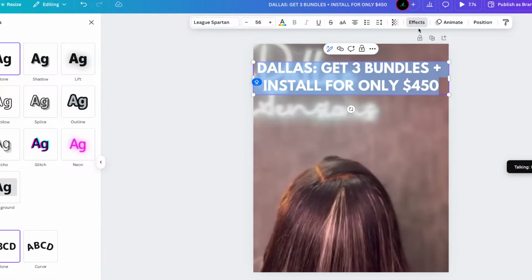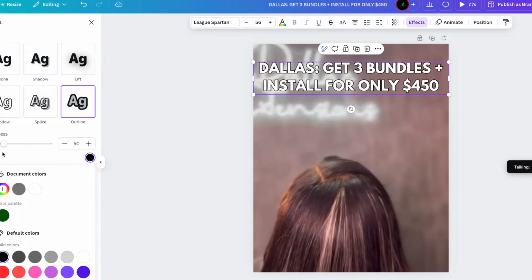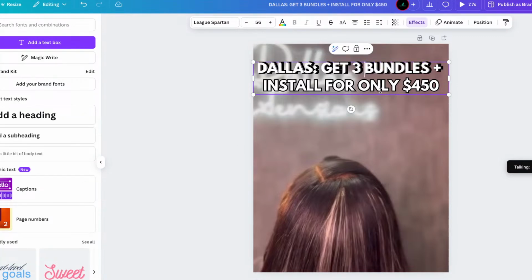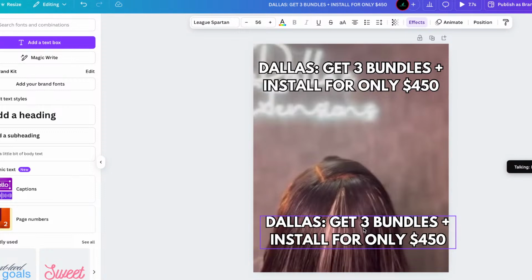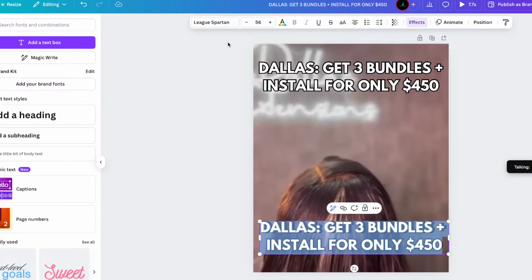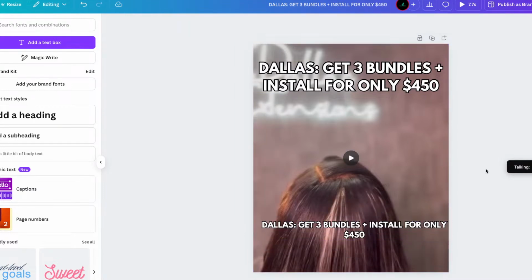Then click on effects, then outline it black and make that something like that. So now we're just going to duplicate this, drag this to the bottom, probably make it smaller. You can do this how you like. This is just my process.